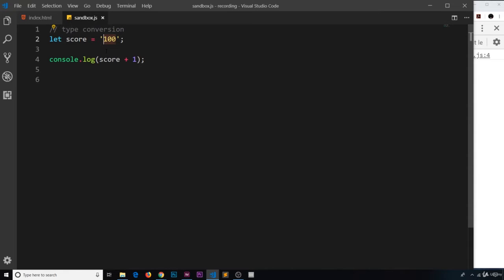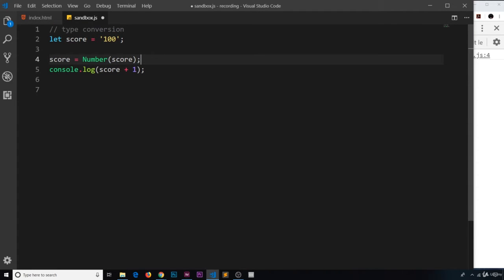That is type conversion. So then, let me do this. What I'm going to do is grab the score value and we're going to update it by turning it into a number. And the way we do that is by saying Number, capital N, and then in brackets we pass in the variable that we want to turn into a number, which is the score. So now we're saying the score is equal to the number version of the score, and that takes this string and it turns it into a number, and that number would be 100.